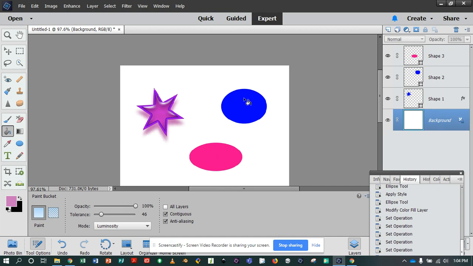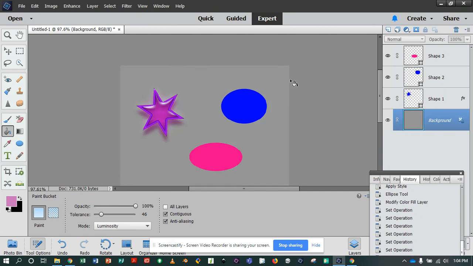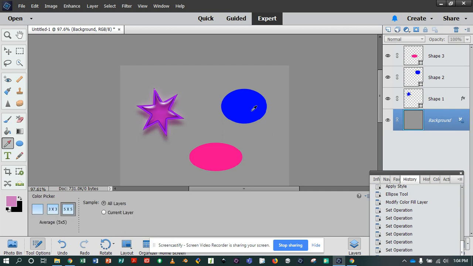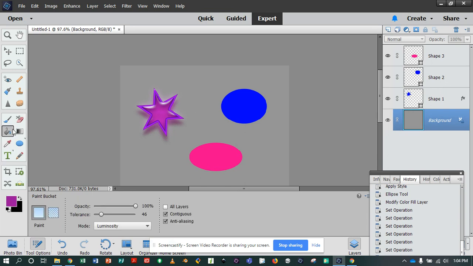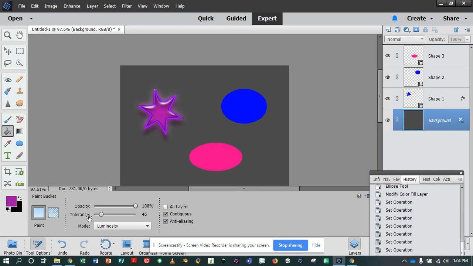And I've chosen light pink. And I'm changing my background to light pink. As you can see, my background was white, now it's light pink. I'm going to come back to my eyedropper and choose, let's say, this whitish color here, or this pink. Come back with my tool and drop that in.